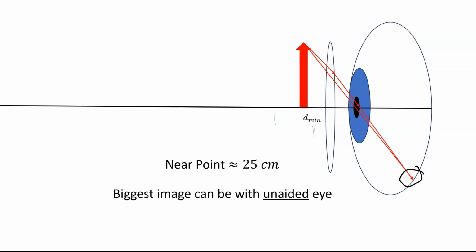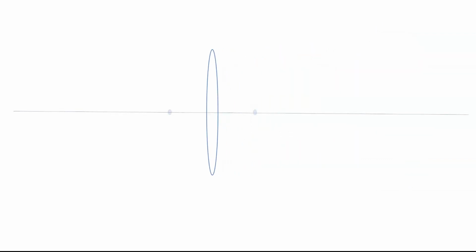Like, we want to know, well, what kind of lens? Where do you put the lens? Okay, so here's a lens. You know that a lens has a couple of focal points. Okay, and let's say you put an object in front of the lens. So if you do your ray tracing and you use your thin lens formula, you know that you end up with a real image on the opposite side. Okay, so by real image, we mean that if you put a movie screen there, you're going to see something.